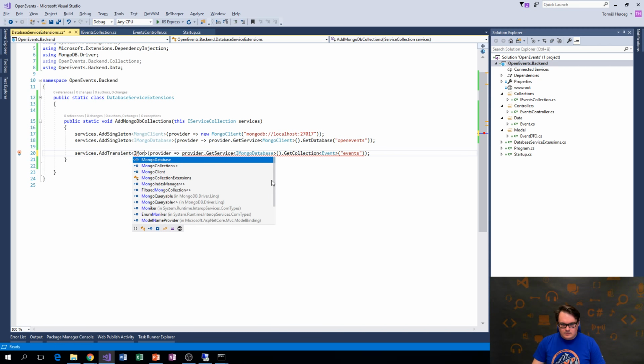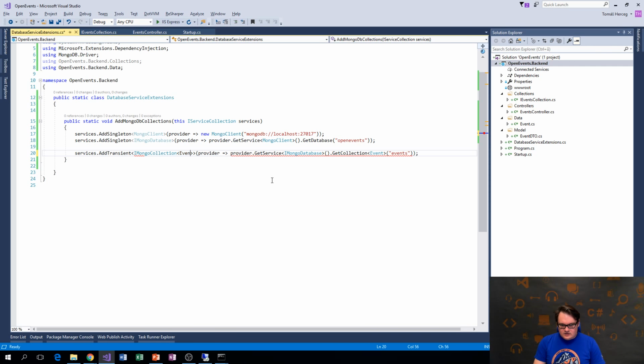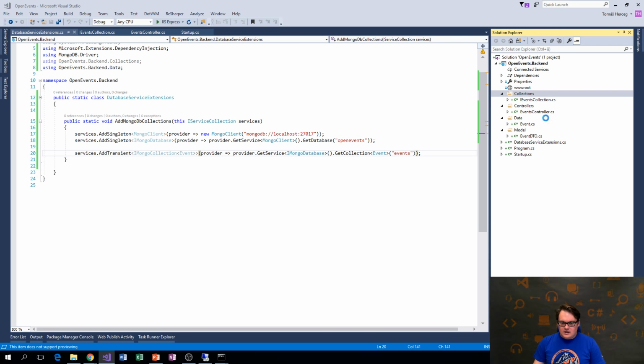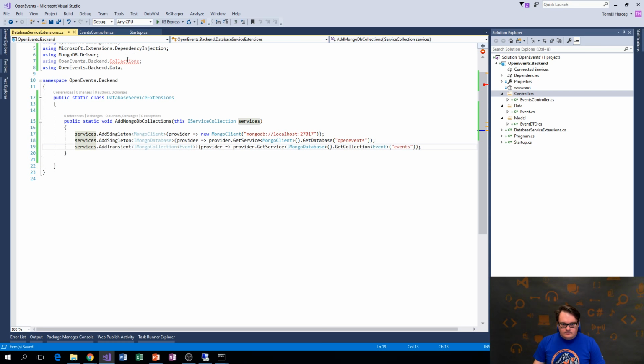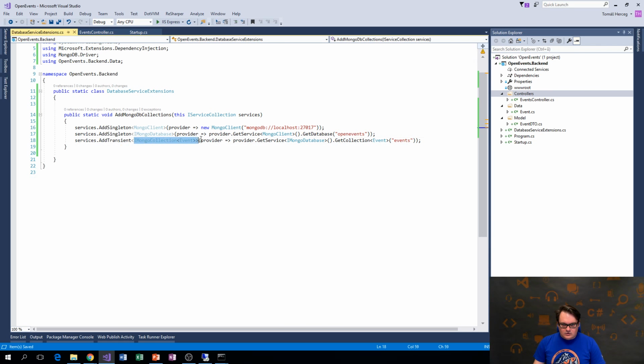Okay, so let's start with Mongo collection of event because it's easier to use at the beginning. Let's do the abstraction later. So I can just ask for IMongoCollection of event, and I will get the correct collection retrieved from the Mongo database using this call.